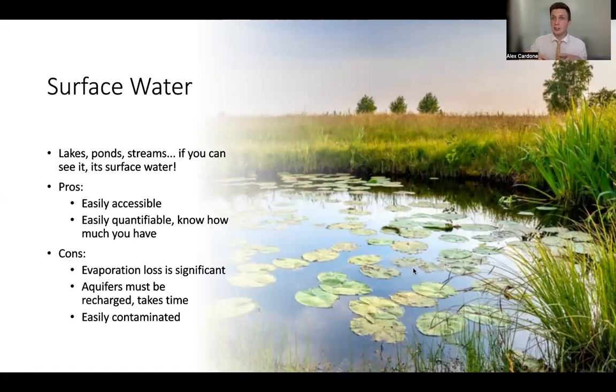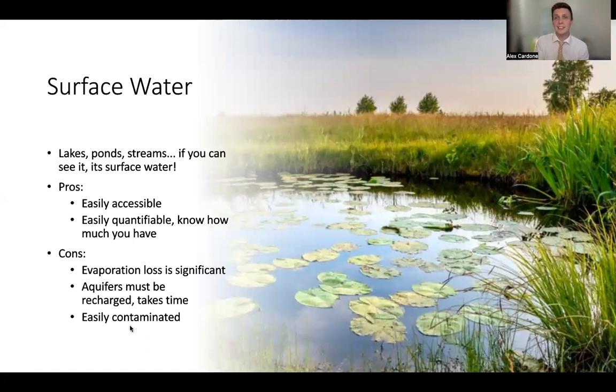It's right there underneath the sun. It can be heated up very easily. It's going to evaporate very fast. Same thing, aquifers must be recharged. It takes time. Again, aquifers, you can think of as storage places. So a pond, over time, is going to dry out if it doesn't have a constant feeding mechanism into it. And that can sometimes take time as well. That's where we find a lot of locations that are drought prone. That's what they sometimes run into, is that their aquifers on a surface level run out very quickly.